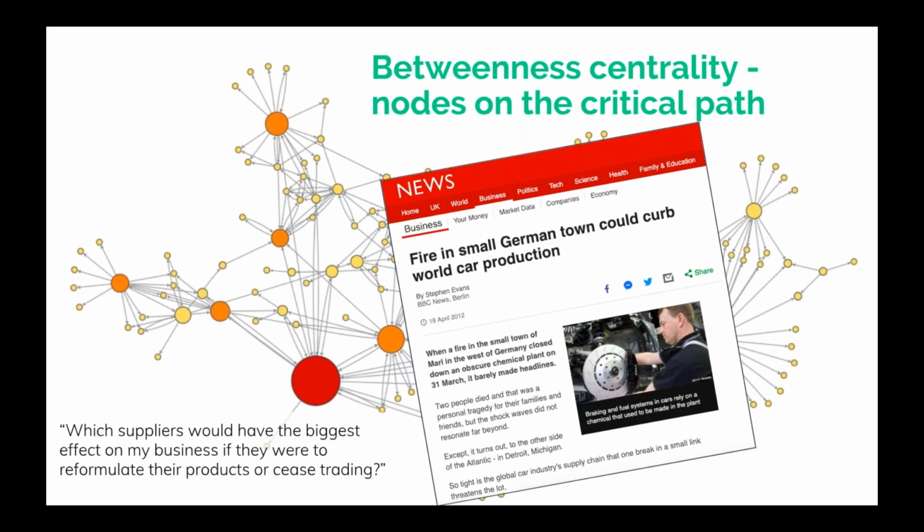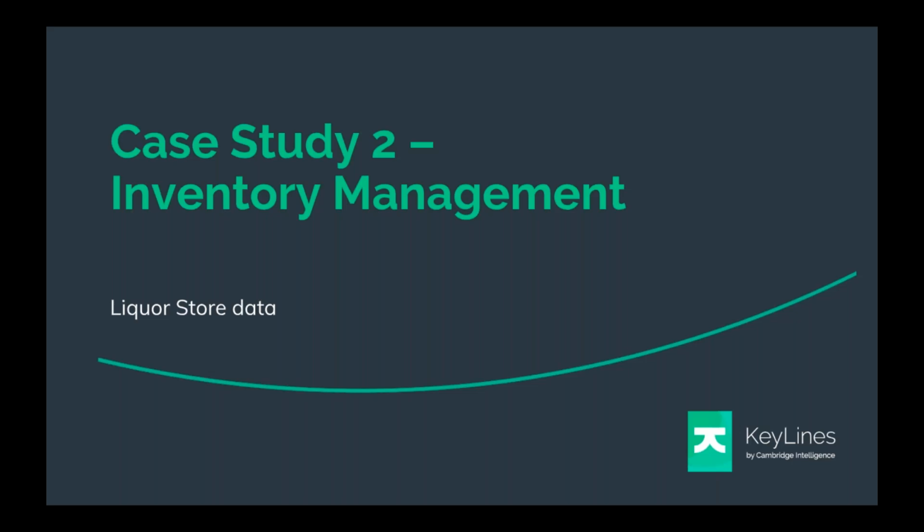So figuring out that you have a node of such importance as this particular factory in your supply chain would have saved people an awful lot of downtime and an awful lot of money. So finding these important nodes is a very, very valuable thing to do. Okay, that's just one small example.